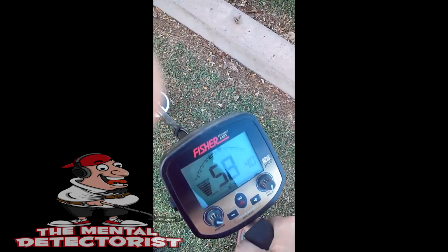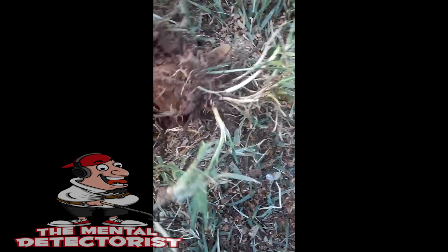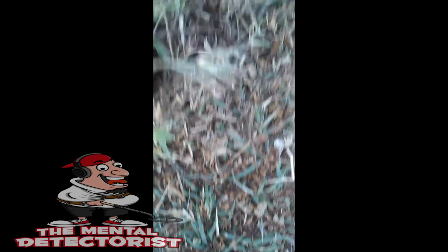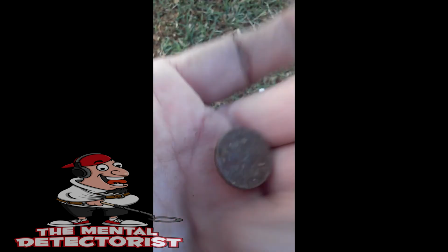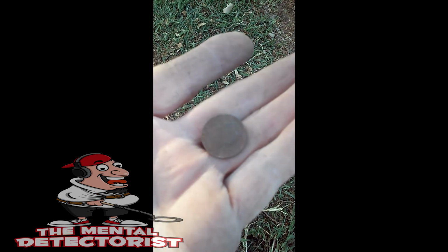See how this target's locking on 58. I guarantee this is going to be a nickel. Right here's our area. See if we can dig it up. It's got to be a nickel. 58 locking on that well. This dirt just disintegrates. It's hard to dig a plug with it. There it is. Patch this real fast. And look what we got. A nickel, just as I called it. Dirty, old one. Just want to show you how accurate that was, though. I feel pretty confident when it's 58 that it'll be a nickel. Alrighty, next target.